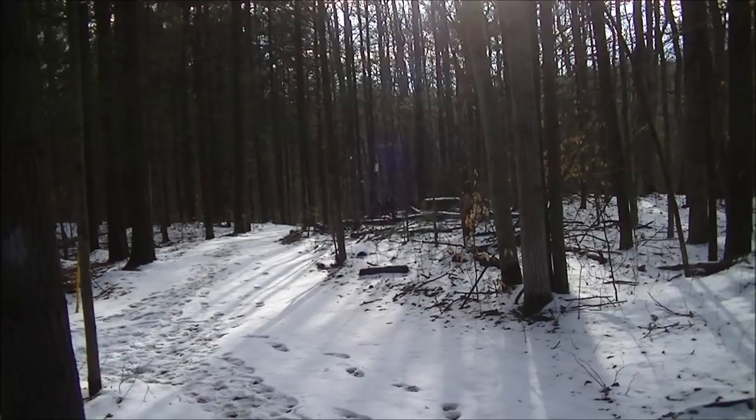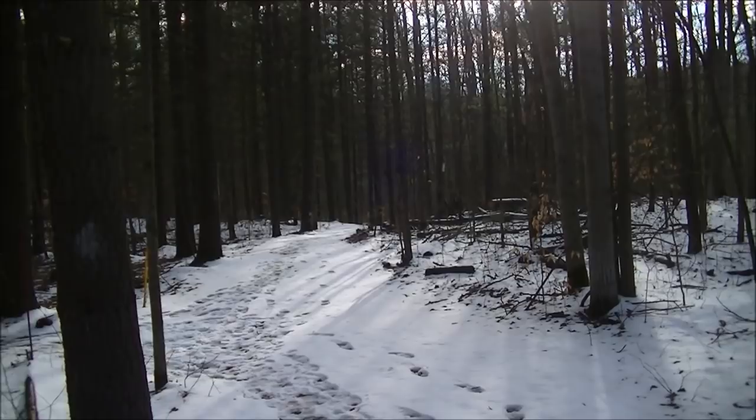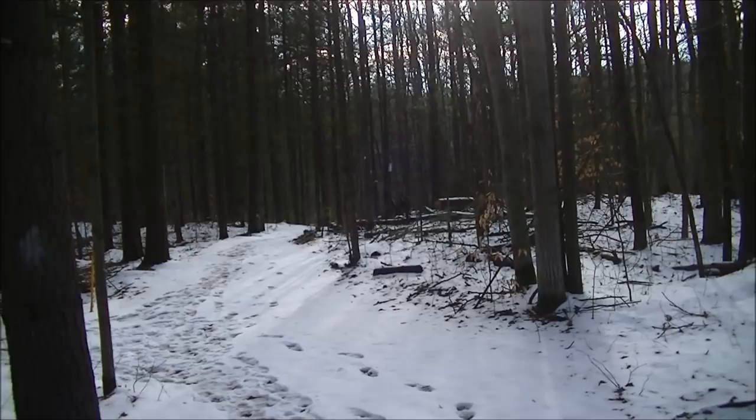As the spring starts to draw near, we find that a winter trail is a beautiful place. Peace and the quiet. Anyhow, we'll be back in a minute.